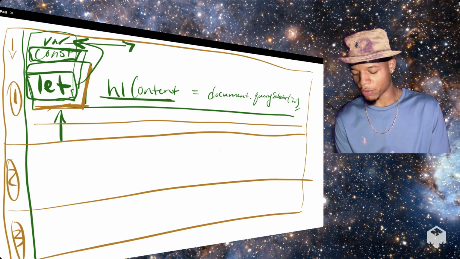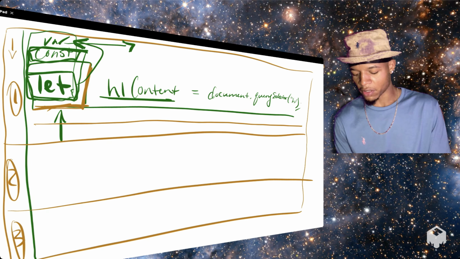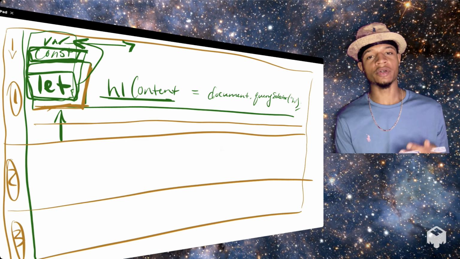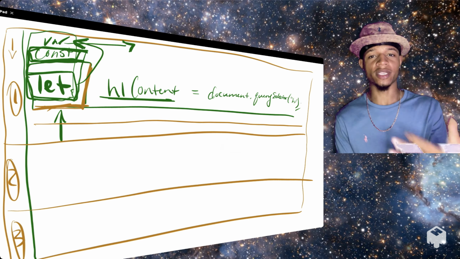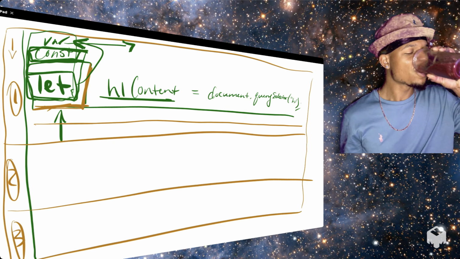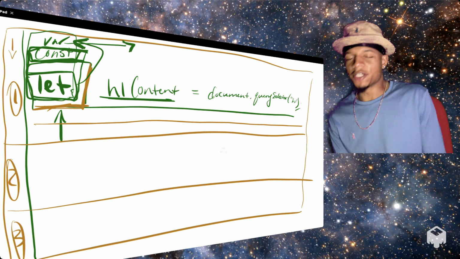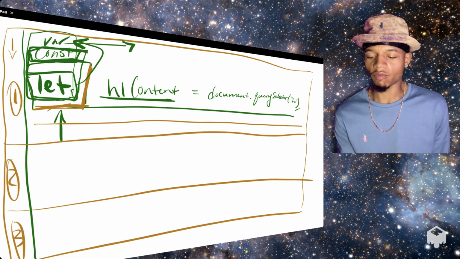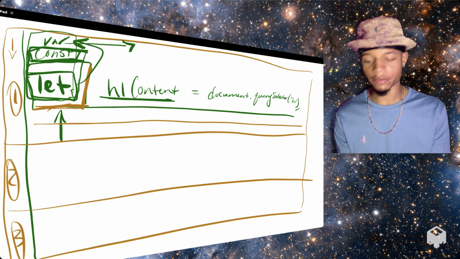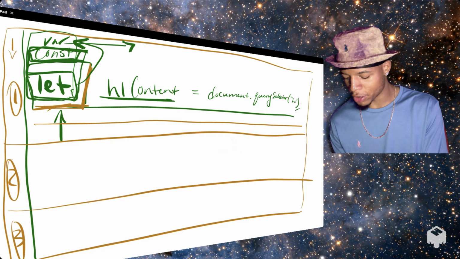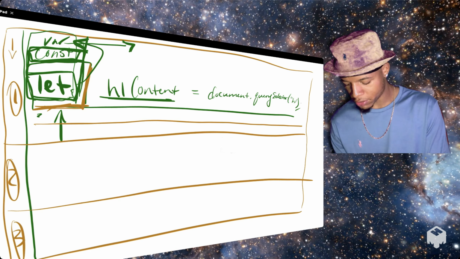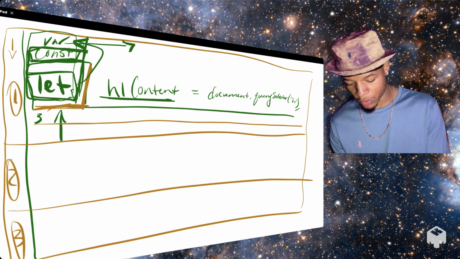But as JavaScript got more sophisticated over the years, they said, okay, we want to know if it's going to be a consistent variable or a variable that we're going to let change over time. And so you got your const, you got your let. So on line number 1, what I'm doing is declaring a variable. We got our 3 keywords right there. Keywords.